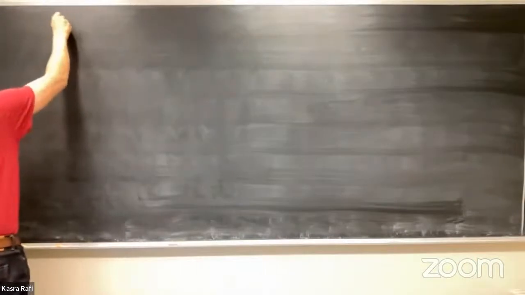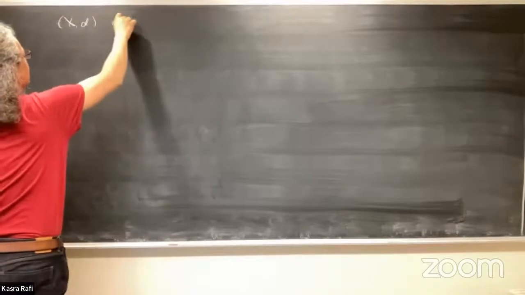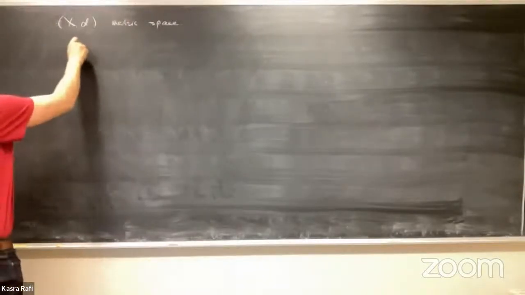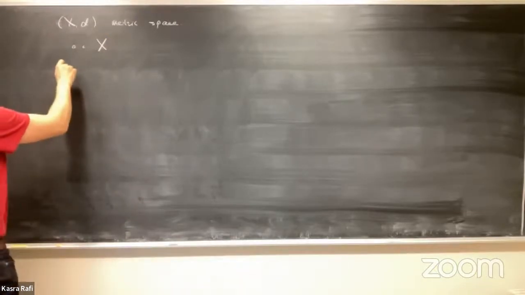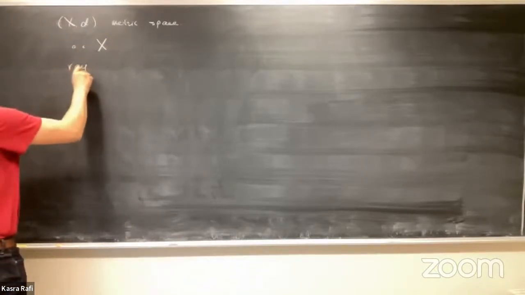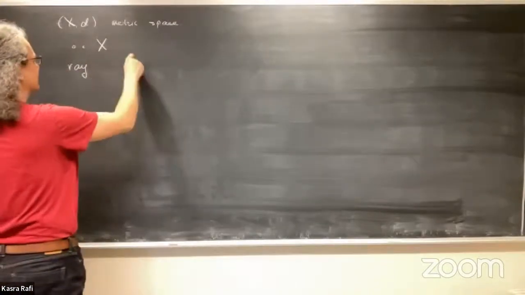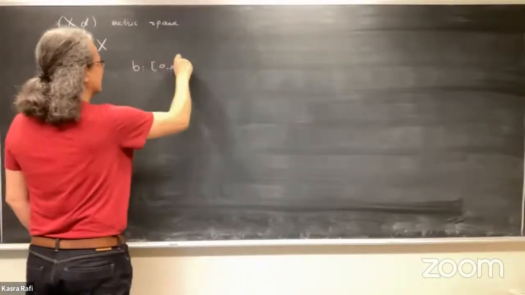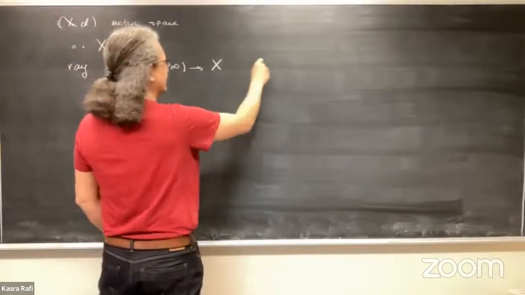So as usual, we have (X, d), which is a metric space, a proper geodesic metric space. We have a point O here, which is our base point. If I say a ray, which could be a geodesic or a quasi-geodesic ray, let's say b is some function like that to X, with an isometric embedding.